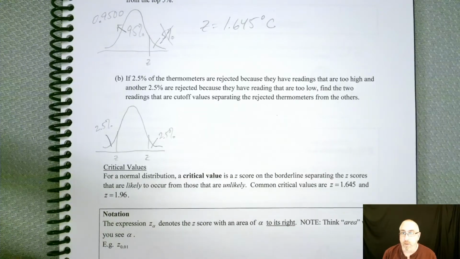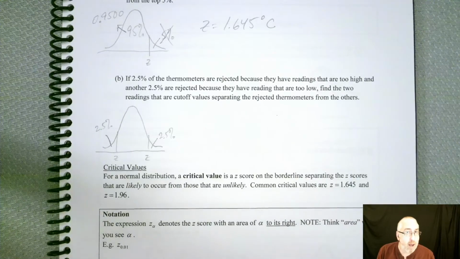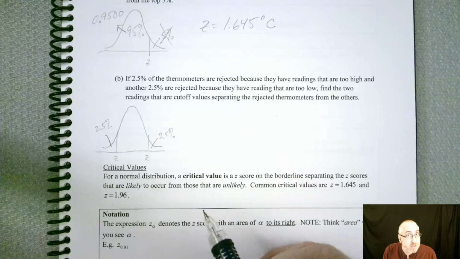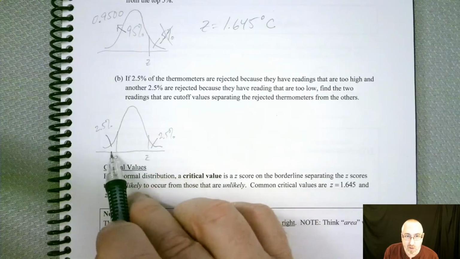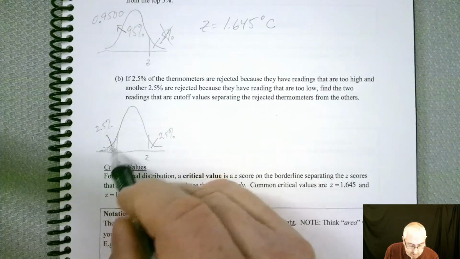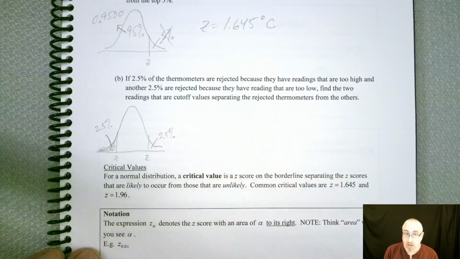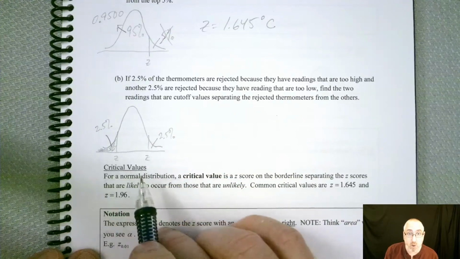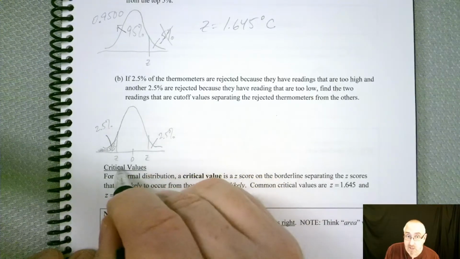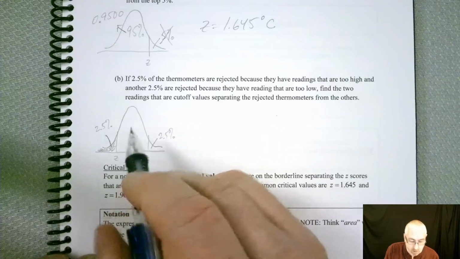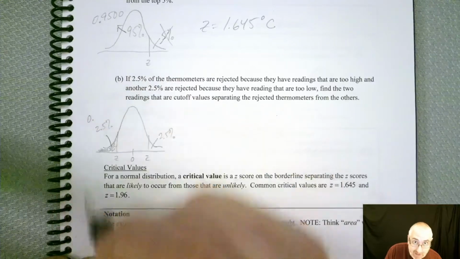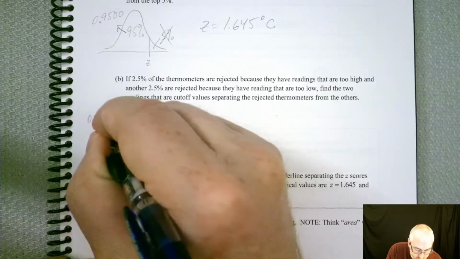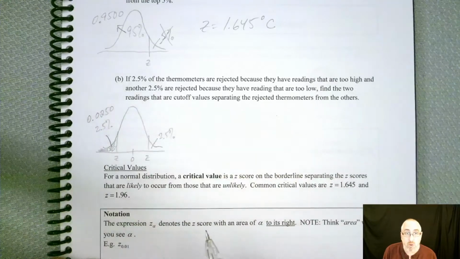Well, where do you want to start? Which one would be easier for our table to find? Remember, our table only looks to the left. This is to the right, so I don't want to start with that one. Let's start with this one. This one is shaded to the left. This is 2.5%. So we know we want to start with this one, which is going to be less than 0, so that's on the negative z-scores. But obviously we can't work with that percentage. We've got to change that. So what's that as a 4-digit decimal? 0.0250.